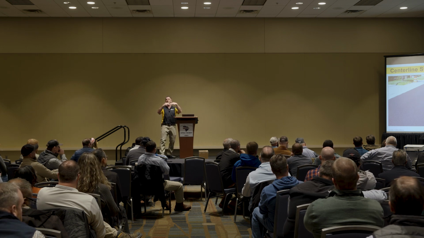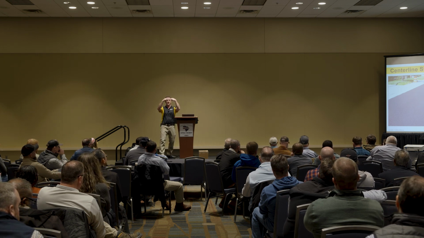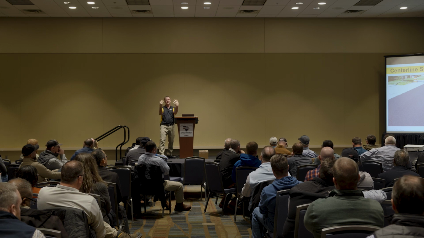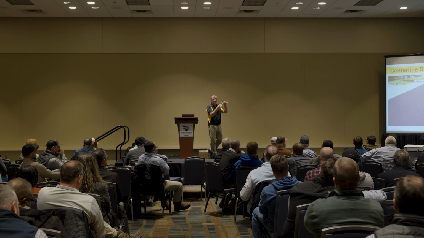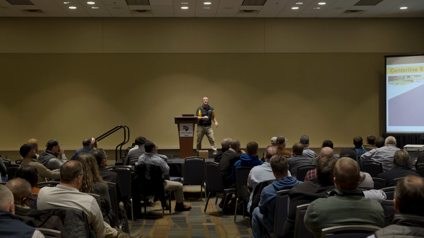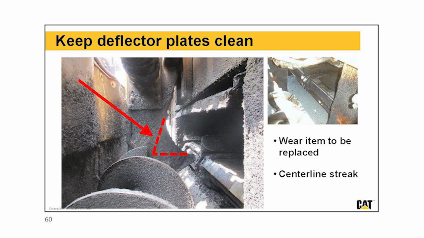But the lead crown is just the front edge of that screed plate. It's got a little bit of crown in it. The back edge is still flat. What it does is kind of funnel the mix under to that center and helps compact it a little more and get rid of that centerline.